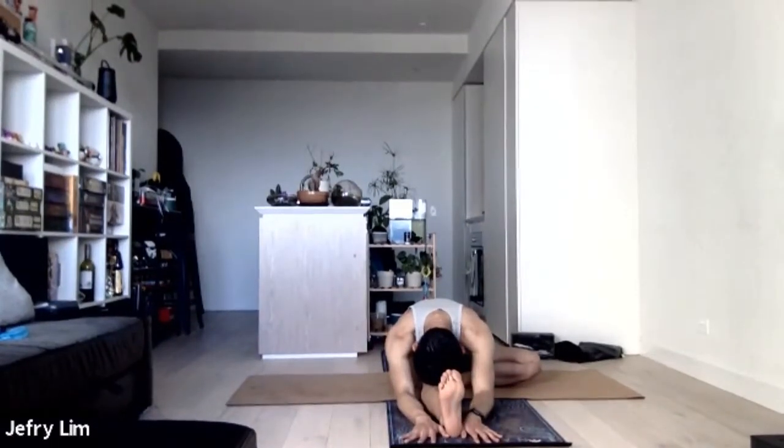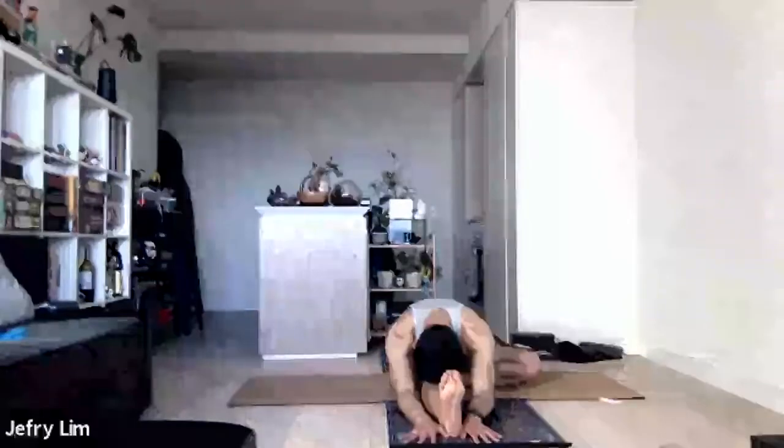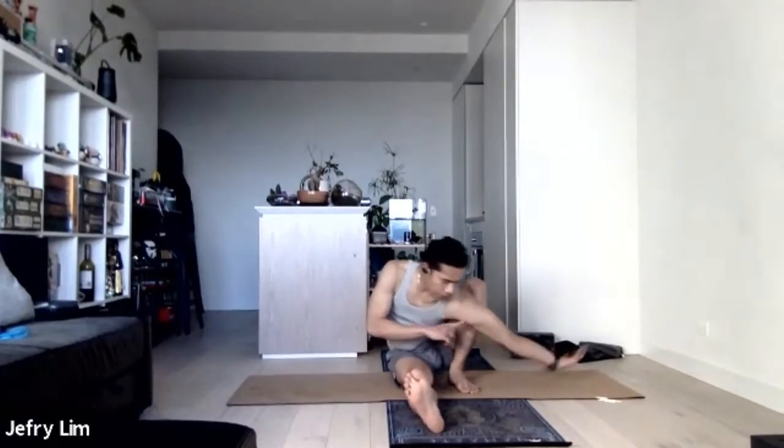Nice, take another deep breath in. And as you exhale, you're going to lift yourself up. This time, you're going to bend your right knee into your Marichi A. So, right arm slide under, and internally rotate your right arm. Okay, so your palm is facing up, left arm reach to the sky, and you're going to find your bind.